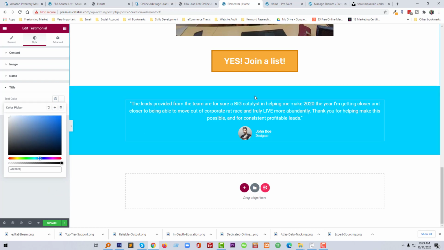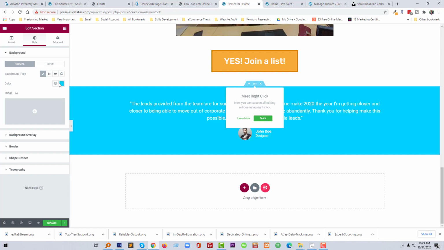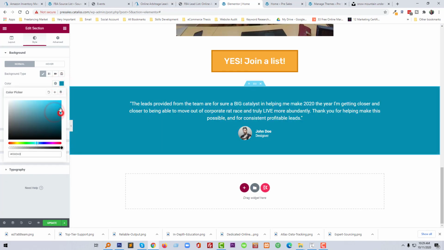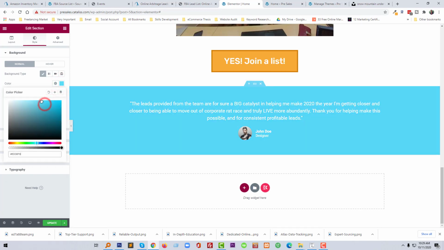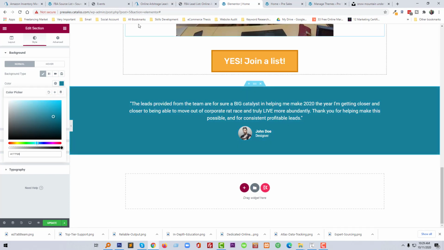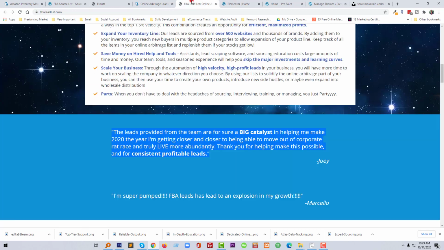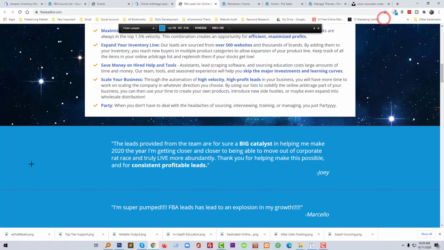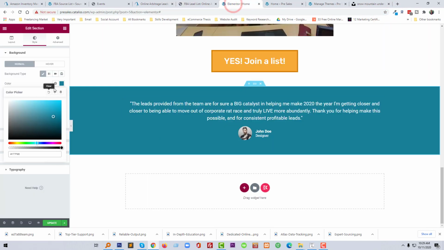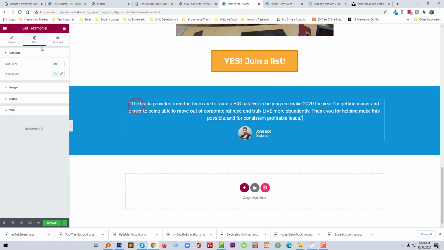And I think I need to make the background color a little bit different. Okay, or we can use a different background color here. For example, I am going to copy this color and add here, and now going to change typography.